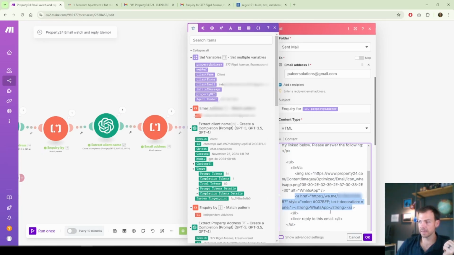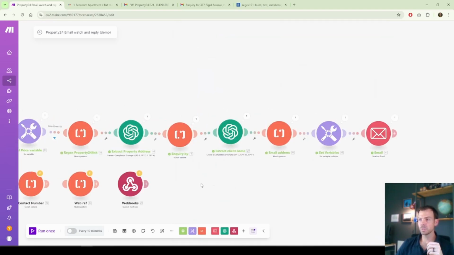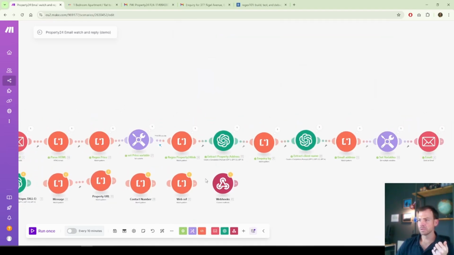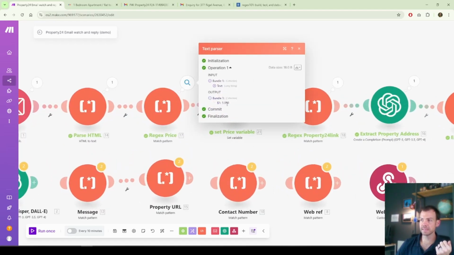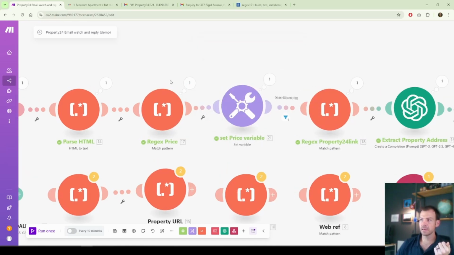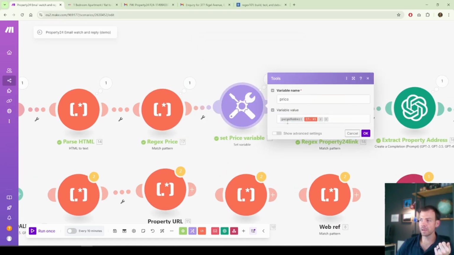And then that link, if you just copy that, this grayed out bit here is the number, then that'll create a WhatsApp link, which is pretty useful. If you click on that link, then it'll open WhatsApp for you, and going forward, that's quite useful. Then other things, as I mentioned, was the parsing of the number. So I extract the price, but as a text. It extracts as a text file, and then I create a variable where I parse the number.